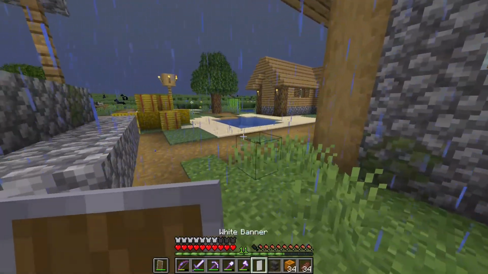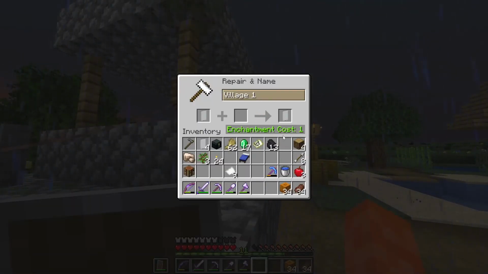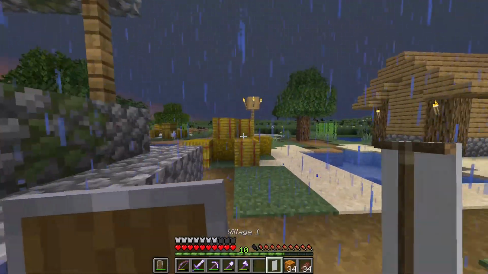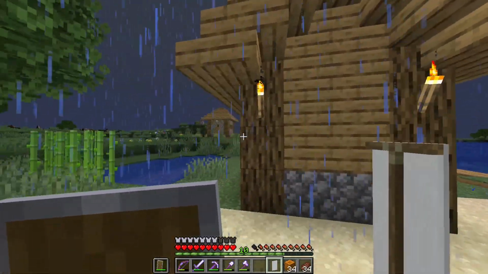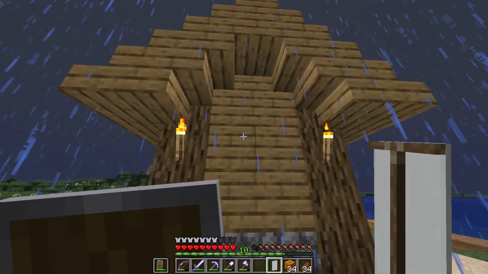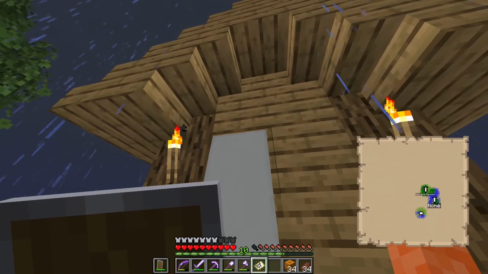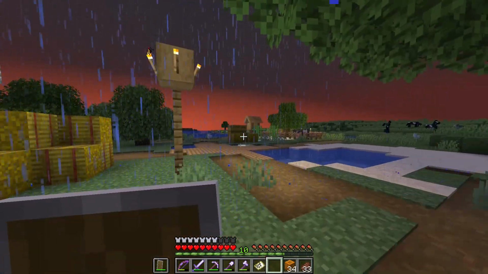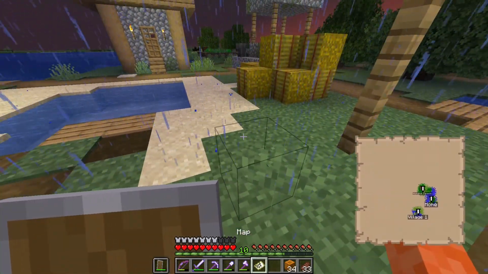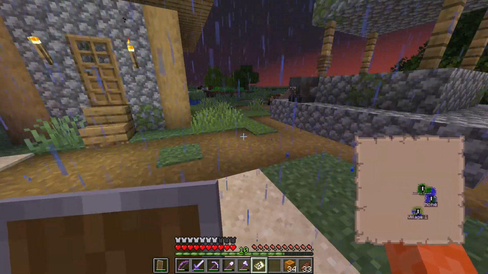So let's go ahead and do that real quick, right? Let's call this Village 1. There we go. Village 1. Perfect. And now we'll set this, I guess, yeah, right here. Why not? Yeah, right here. And let's take our map now and kind of go like this. There we go. This is perfect. See, now look at our map. We have our home on it, Village 1, and the Woodland Mansion. This is crazy. This is all in one area, too.